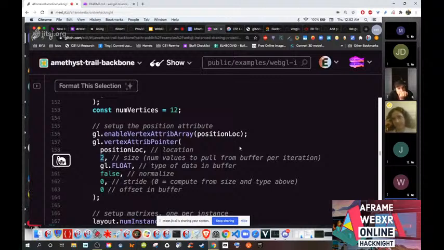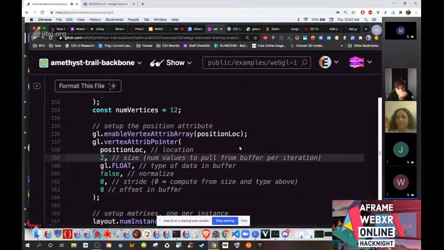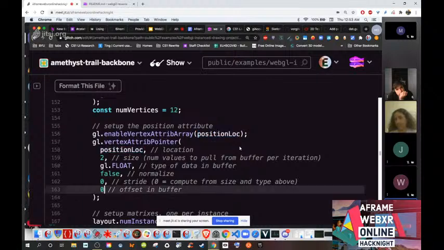The pointer has to, right? If you were thinking in assembly language, you have a go-to word. It's going to go to that next space in memory. So it's going to jump. It's going to stride through to get to the next one. And then where is the position in the buffer? It's at 0. It's the offset in the buffer.